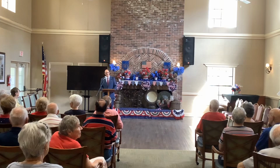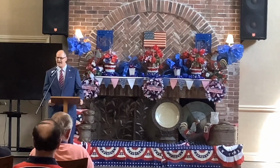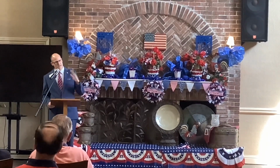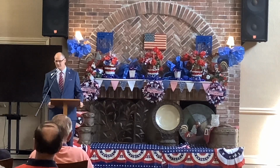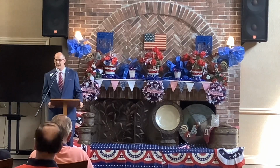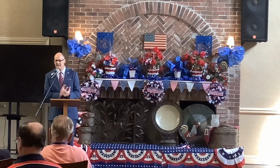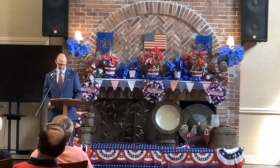The other thing I wanted to note is our flagpoles out front. We know those have been a little bit of a mangled mess since Hurricane Ian, and we got those righted as best as possible. But this weekend, I believe, or at the latest by next week, we will have three new flagpoles out there with our flags flying again. So very excited to show our strength as a community under such a great flag and a great nation.